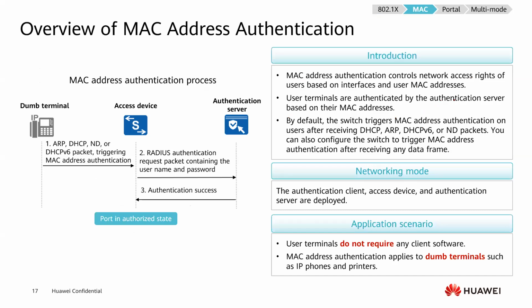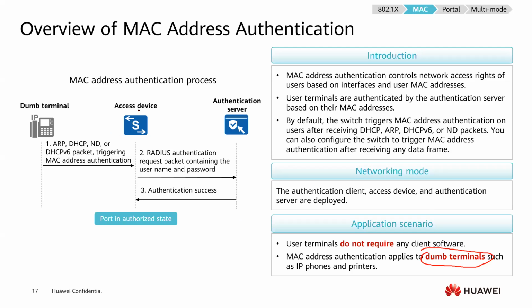Okay, and the second authentication is the MAC address authentication. This kind of authentication is used for scenarios with dumb terminals that cannot enter a username and password by themselves, right? Because they cannot open a specific client to enter account information. So for MAC address authentication, you use the terminal's MAC address as the username and as the password to trigger the authentication process.